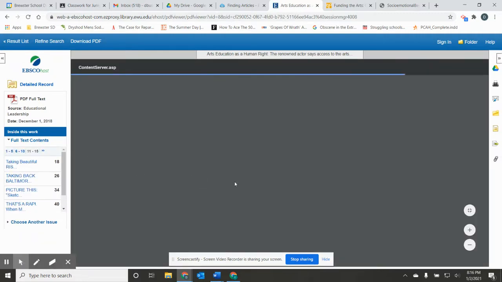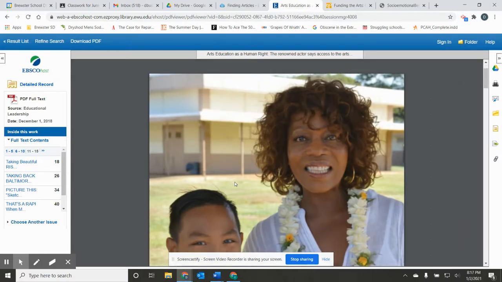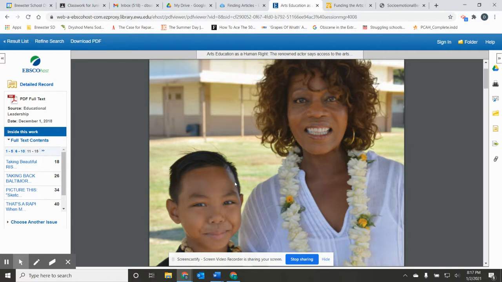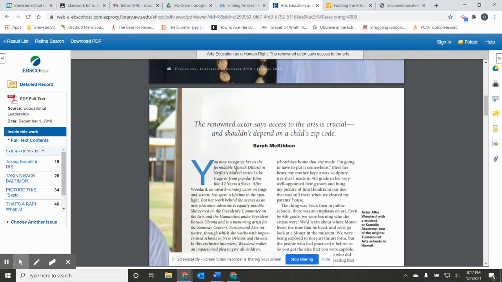Here we go. Hey, I know her. I've seen her before. She was in one of the Marvel movies. She was the woman down in, is it Iron Man 3, where Tony Stark comes down in the basement, down that hallway, and meets the woman who puts the picture of her son who was killed. That's who she is. Alfre Woodard. That's not her name. Luke Cage. Yeah, it is Alfre Woodard. Okay, now I know who it is. All right, so that's her name. Awesome. That's great. There's a big article all about her.